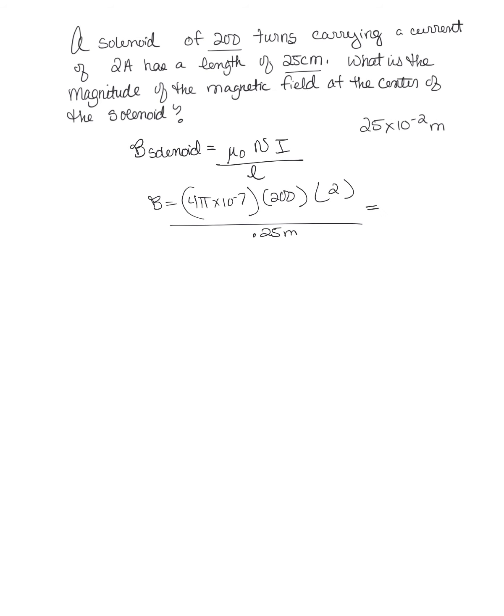Okay, so then let's put this in our calculator. And we're just going to say 0.002 Teslas. And since this is technically just one significant figure, let me see how the problem actually gave it to us. Yep, it was just one significant figure, just the 2. So 0.002 Teslas is our answer.